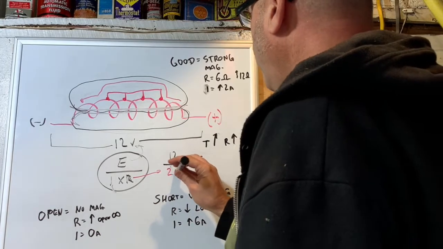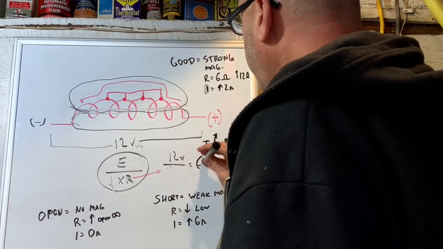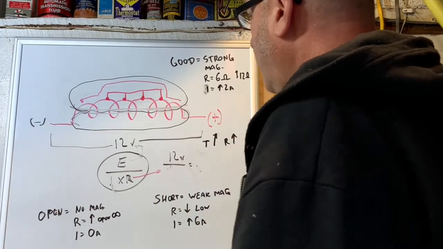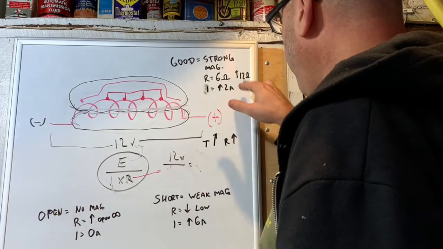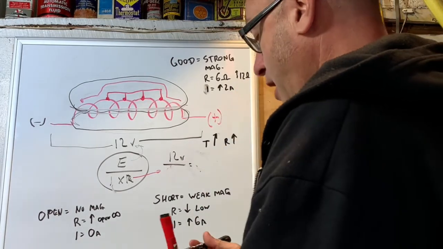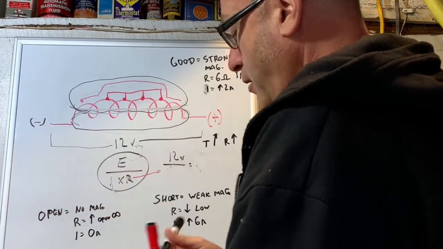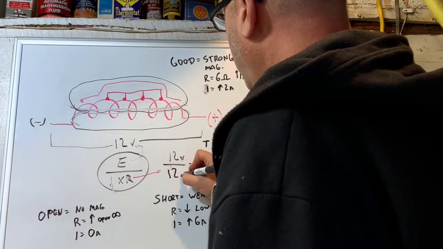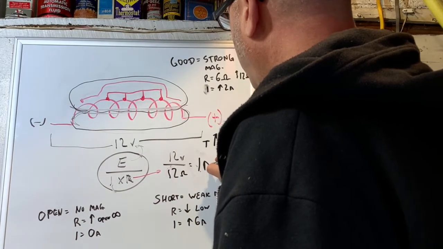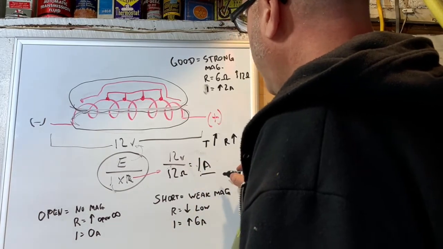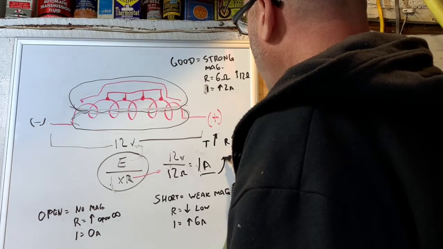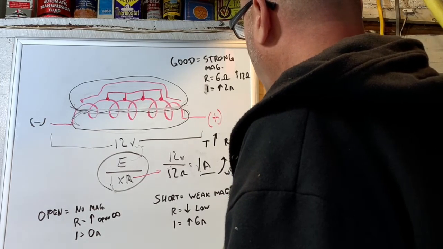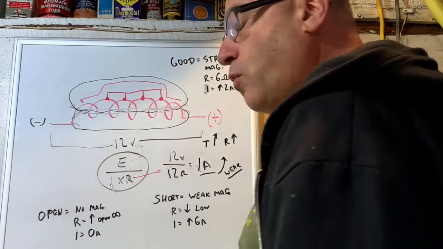Which means that if we come back to our old friend Ohm's Law here, let's say the coil is overheating, it's getting too hot, and the resistance is going up. We want to figure out now the amount of current that we have. If I put my hand over the I, and I now have 12 ohms when this thing's hot, that means that this is only going to draw 1 amp of current, which means that it's going to weaken. It's going to get weaker as it gets hotter.